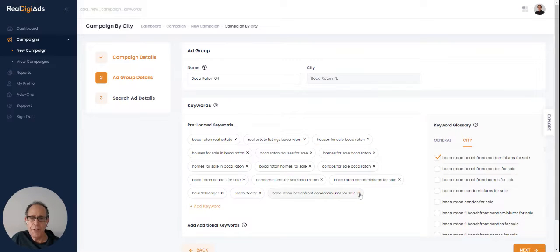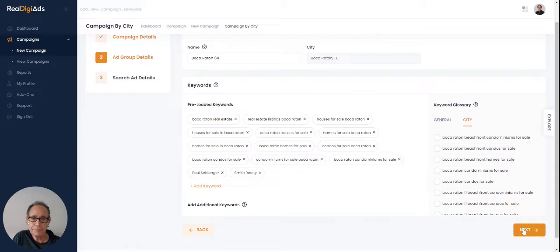I'm going to remove it, and here's why. We recommend when you start a campaign to go with the preloaded keywords. We use artificial intelligence and machine learning to improve campaigns by optimizing. In the beginning, your campaign will be in a learning phase. So if you add more keywords and get clicks and not many conversions, it will not help you. In addition, you really need to increase your budget as well. So I'm going to leave this and click Next.